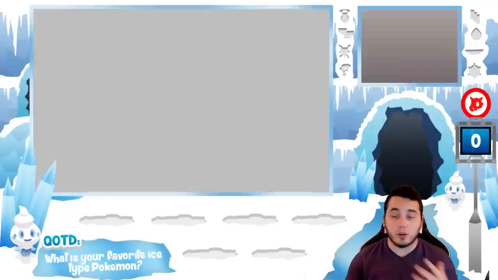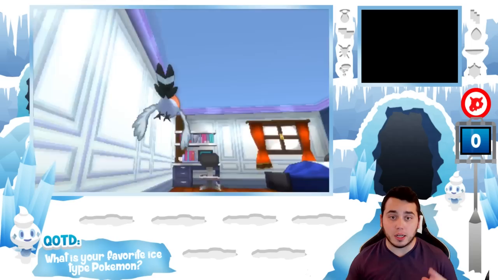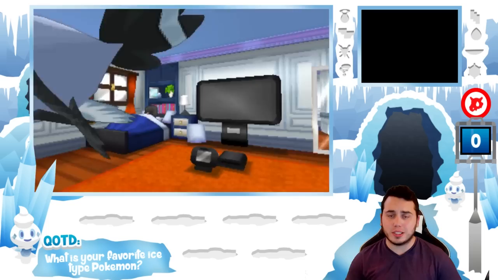Mine is probably Mamoswine, I would say. I really like the big woolly mammoth. The thing's a beast. It's got thick fat. Competitively, it's so good. It's one of the most competitively viable Pokemon in the game, in my opinion, especially in league formats: Earthquake, Icicle Crash, all that stuff. Ice Shard for priority. It is so cool. I'm a big fan of Mamoswine, and hopefully, if all things go well, we'll get to have a Mamoswine on our playthrough.